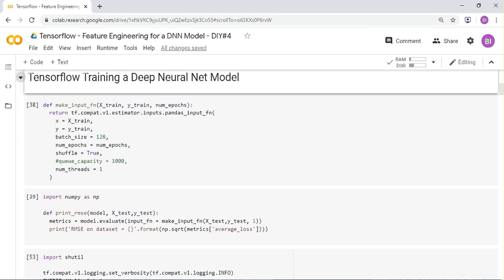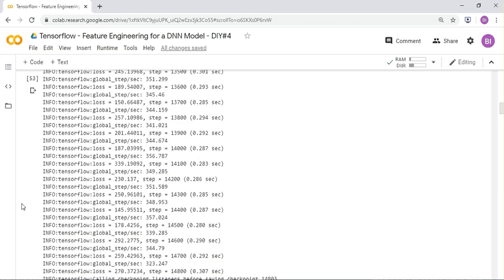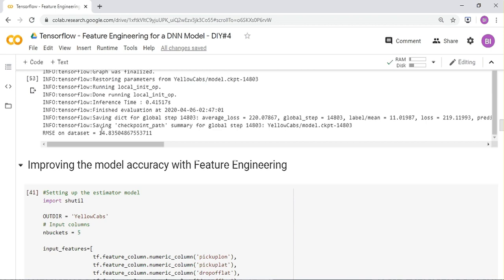Alright folks, in the last video we discussed a deep neural net model in which we were able to predict the fare of a cab in the Chicago area within $14. That means the RMSE, root mean square error, was around $14.835, around $14.84. So what we want is a lower RMSE, which means better prediction confidence, which means a lower possibility of error while predicting the fare.